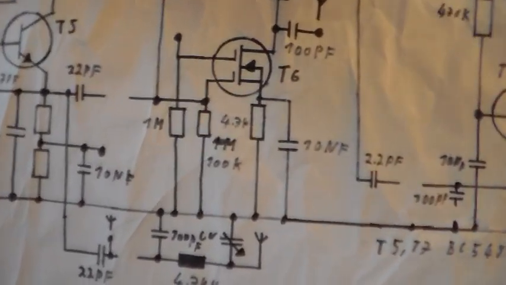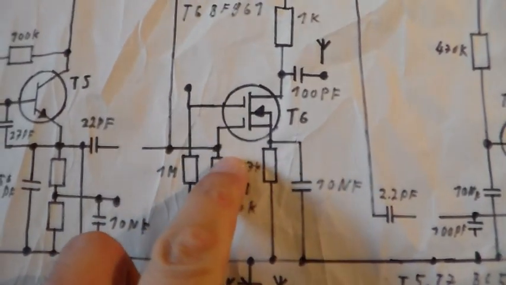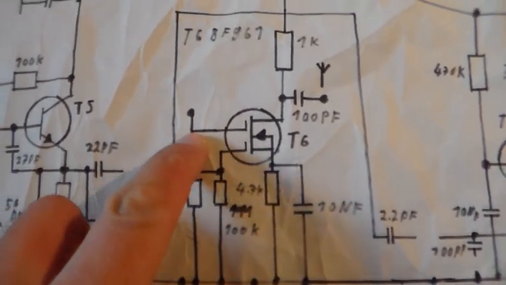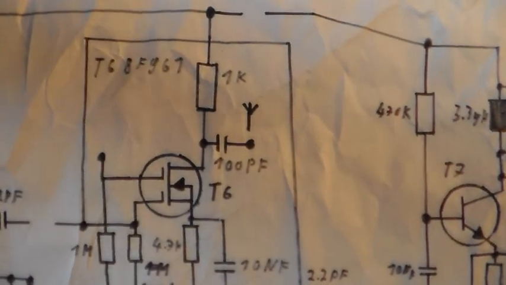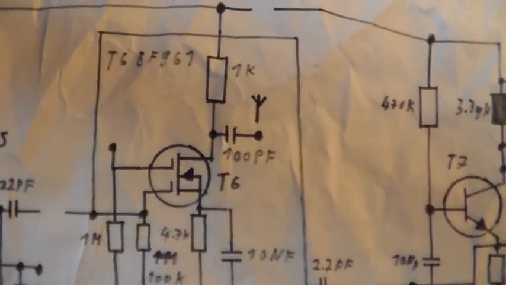And connect one of the gates with a small resistor and one of the gates with a bigger resistor to ground. Then connect the RF signal to the gate with the smaller resistor and the audio signal to the gate with the bigger resistor. And you will get on the drain, along with a coupling capacitor, a really nice sounding AM signal.